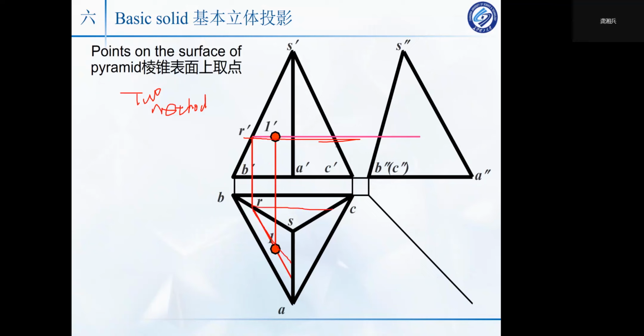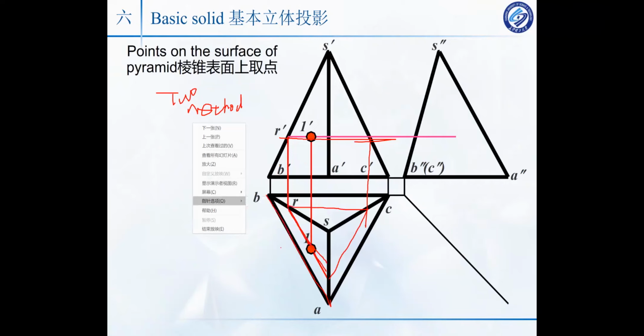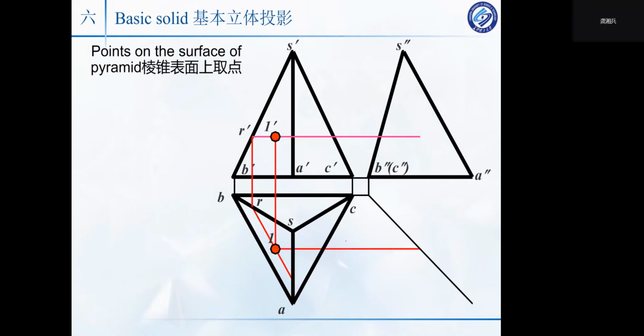You can get a small rectangle. You can imagine it: you use a knife cutting through point 1, with the knife parallel to the bottom plane. You can cut a small rectangle just at the bottom, and the cutting plane is here. So this line is parallel to BA, and point 1 should be on this line. So point 1 is there. So this is the answer. Then use the 45 degree line, and you get the answer for point 1 here.